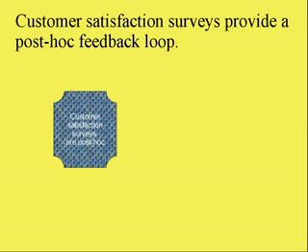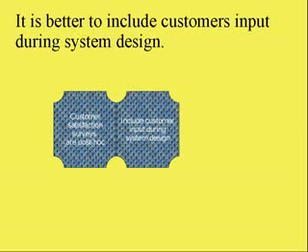After you've already put your system in place and developed your strategy, it can be difficult to make fundamental changes to your output. It's better to include customer input throughout the system design, from your initial strategy decisions about what products to make, how you should make them, to the delivery methods, to every part in the system design. In that way, you can have a better chance of meeting your customer expectations and delighting them with your goods and services.